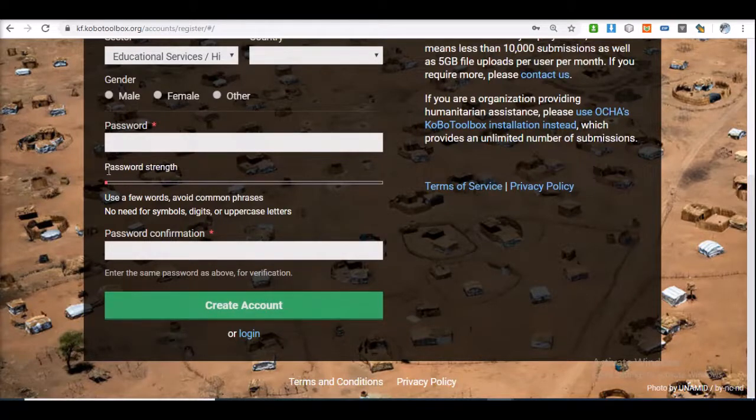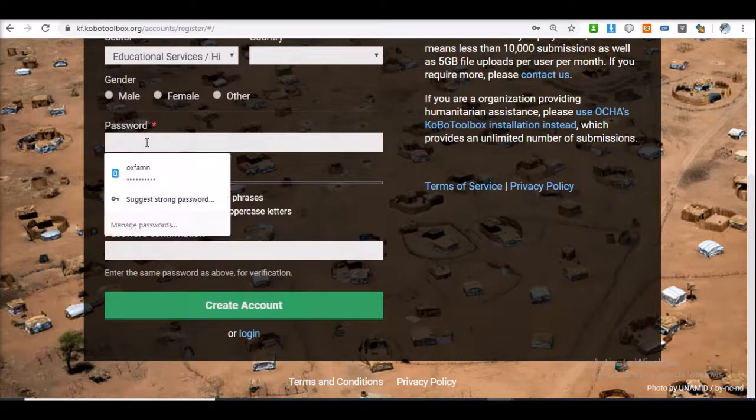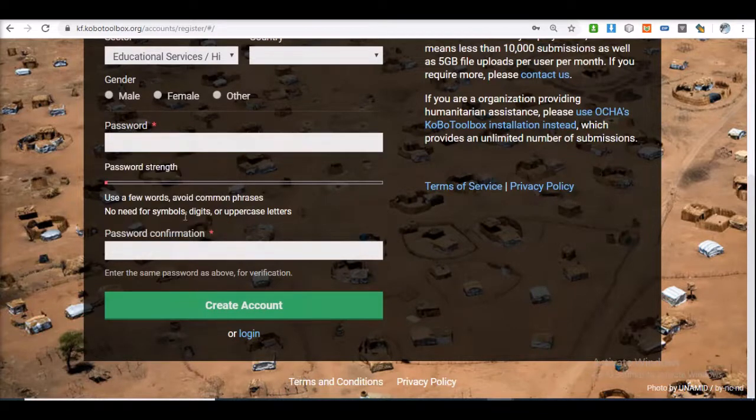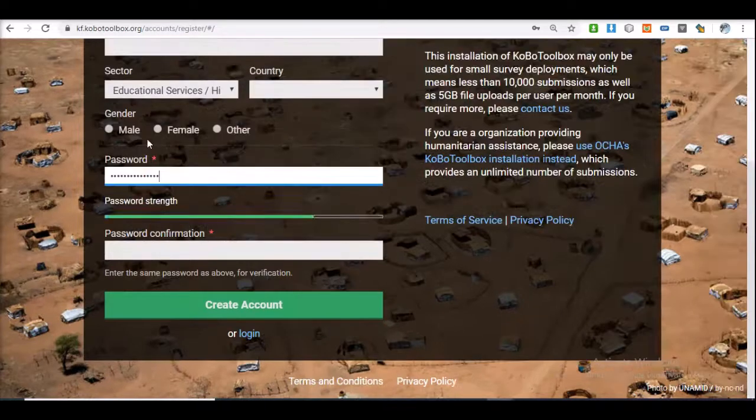Remember, your password will be tested for password strength. So ideally you should enter a password that someone cannot easily guess. So once you enter the password, Kobo will tell you whether the password is of the right strength or not. If it is not of the right strength, it tells you to re-enter another password. So I've entered a password that is weak. This is a top 10 common password, so I can't use that password I've entered. So you have to enter a password that is a little bit stronger. So I've entered more. So now it's okay. Once you've done that, you create account.